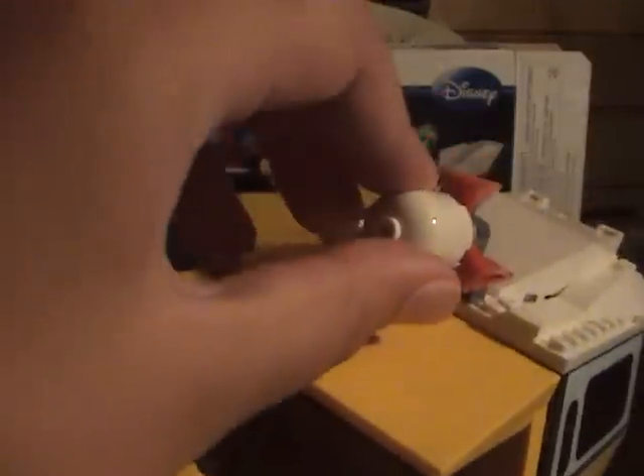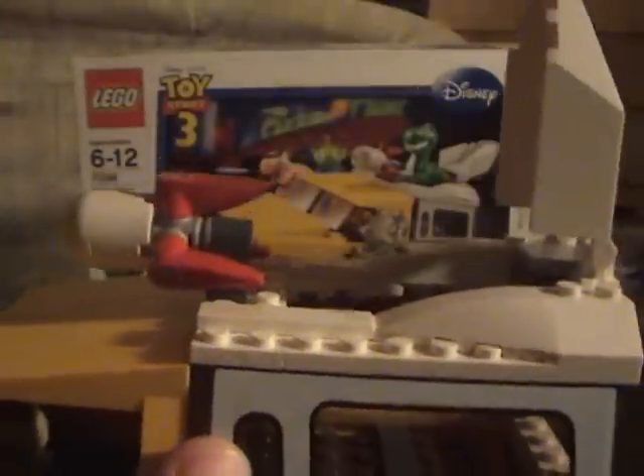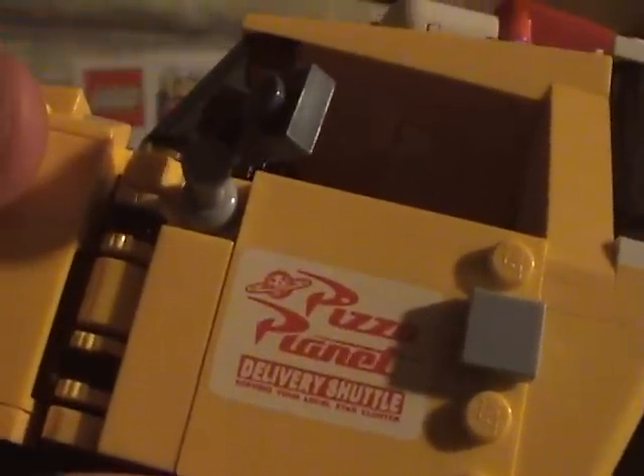On the top we've got this rocket right here, which represents the Pizza Planet tenant rocketness. On the back it says 'NO!' and two lights with a license plate. We've got the wheels — very nice. And 'Pizza Planet delivery shuttle — serving your local star cluster.' We've also got the mirrors with no mirrors. I think that's supposed to be a handle, and this opens up — that's where you put the pizza!